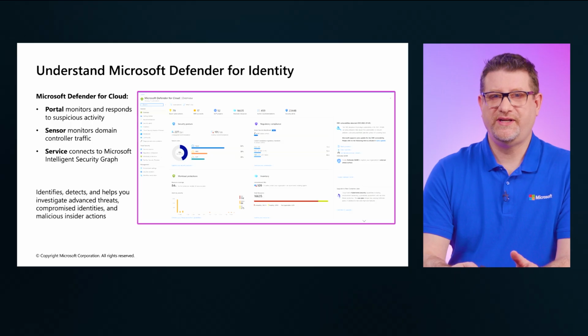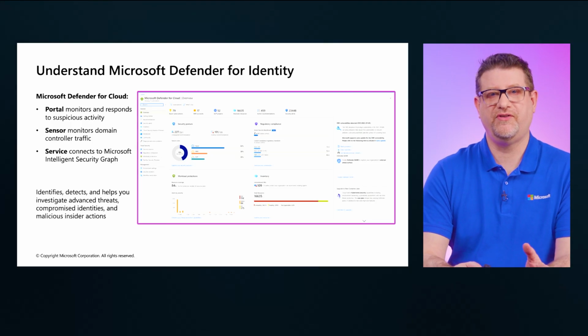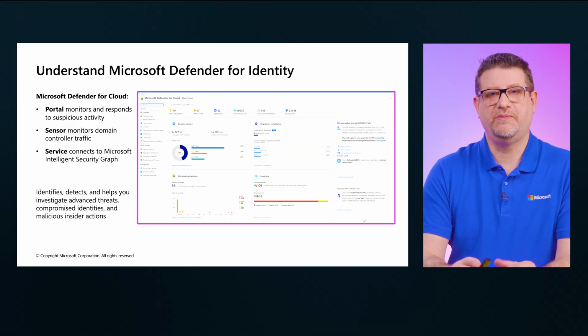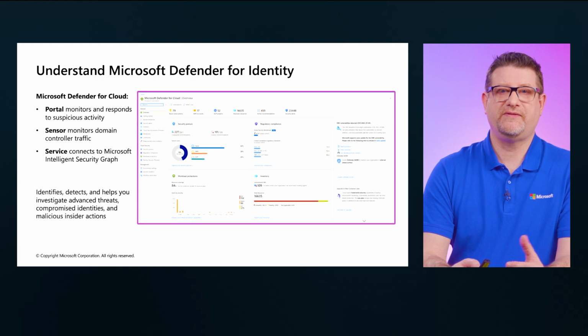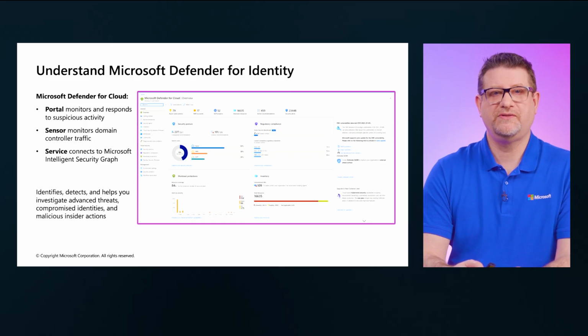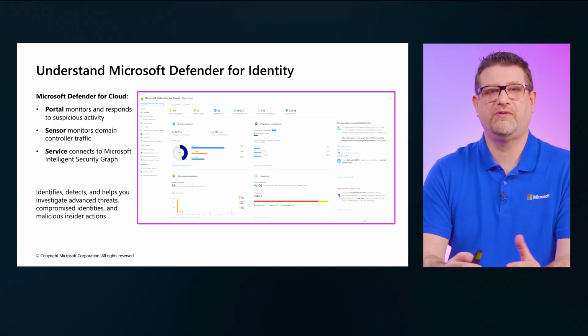What makes Defender for Identity especially valuable is its integration with other Microsoft security services like Defender for Cloud. By combining portal-based monitoring, sensor data, and cloud intelligence, we gain a comprehensive view of our security posture. This enables proactive threat detection, rapid investigation, and effective response to incidents, whether they originate from external attackers or malicious insiders. With Defender for Identity, teams can stay ahead of evolving threats and ensure their network remains resilient and trustworthy.